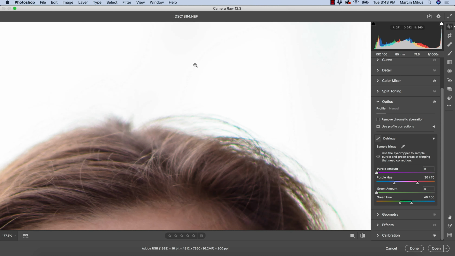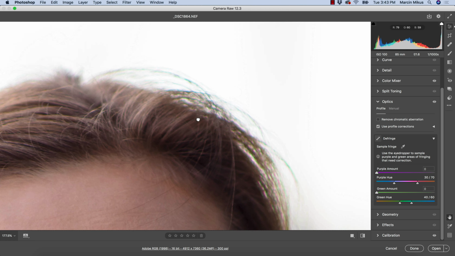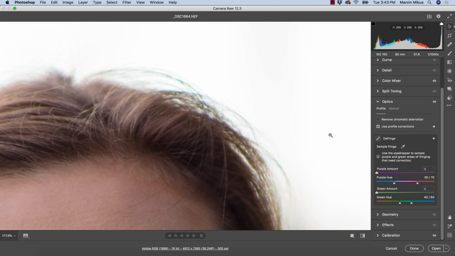Now let's move to another issue. Another issue that I mentioned was some of the chromatic aberration, which is not that big on this image. It would usually happen on an outdoor image, and it's a really rare issue. But let's see what will happen when we choose this remove chromatic aberration.